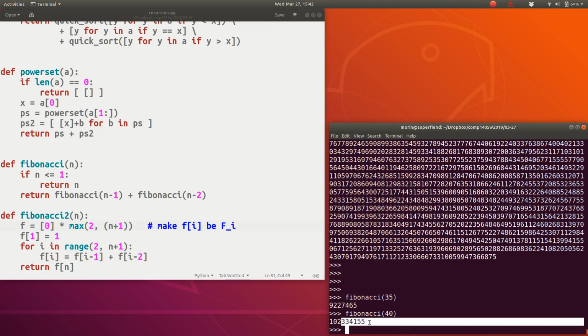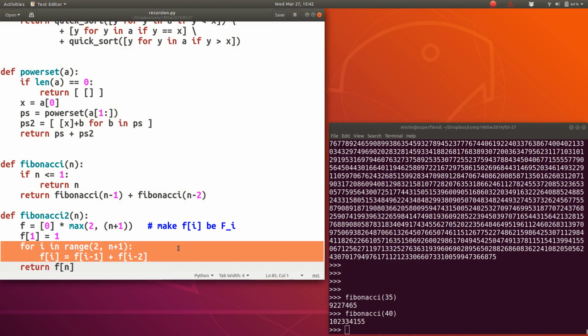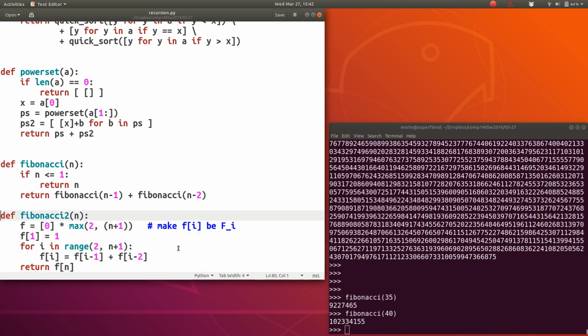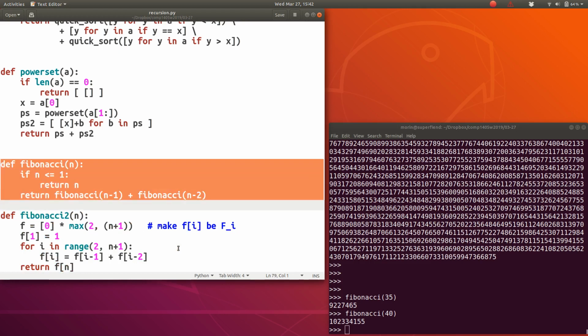Well, to understand why the second one is not slow, it's not hard to see, right? All we do is we create a list of length n, or length n plus 1, and we fill it out with a for loop. We just scan through that list. So scanning through a list of 1,000 things doesn't take long at all. I mean, we've done that many times. In fact, we just sorted a list of 1,000,000 things, and that only took a few seconds. So that's no difficulty there. So that's why the second one is so fast. The really interesting question is, why was the first one so incredibly slow?